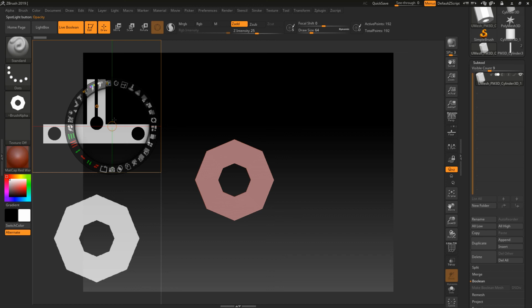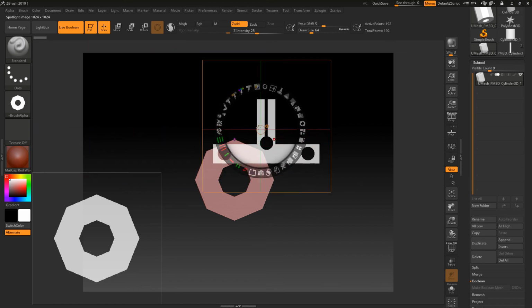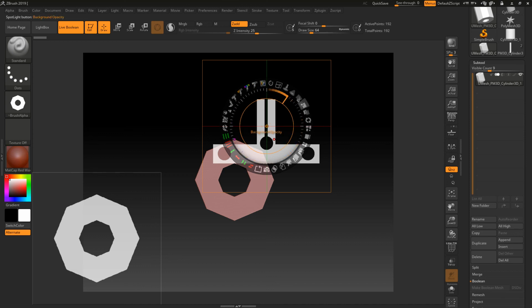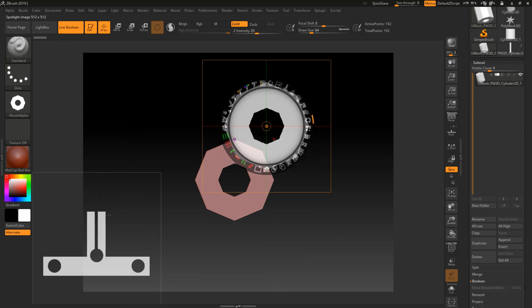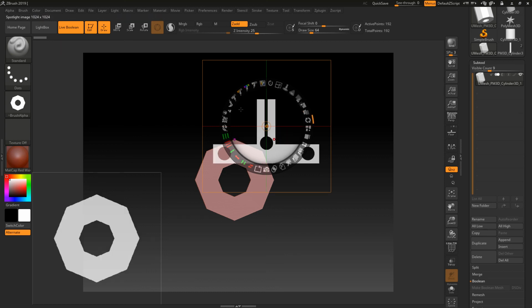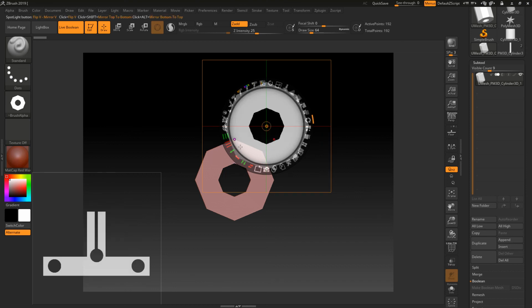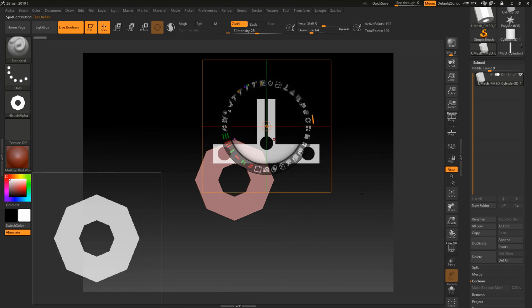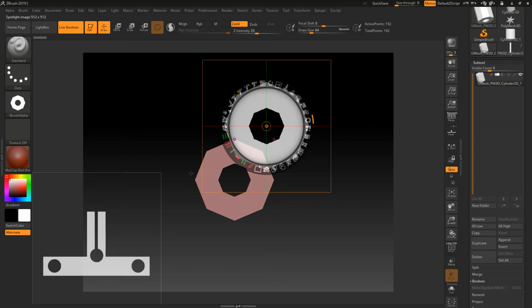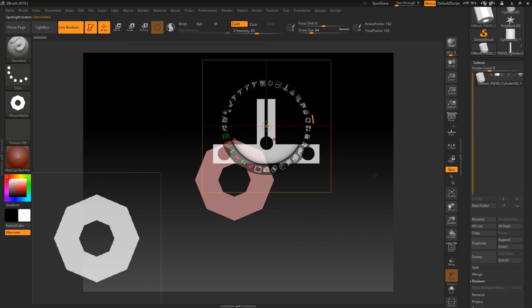Because if for instance I take this and I want the same one put in position, I can use something like the Quick Select. I've kind of forgotten where it is, but it's around here somewhere. Quick Select. I can click that one and I can swap that out for that, and it will be in exactly the same position. So if you've got a Photoshop file that you've actually layered things in position, you can use that Quick Select to swap things out to build your model up.